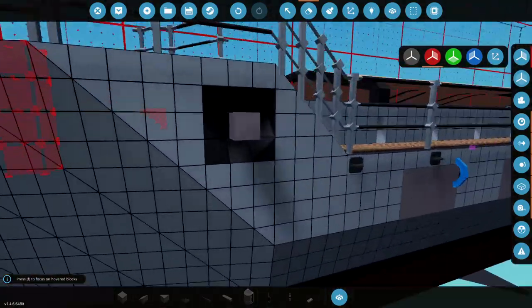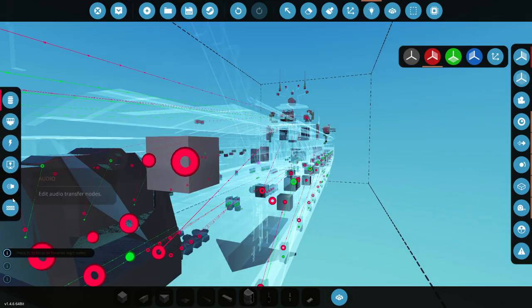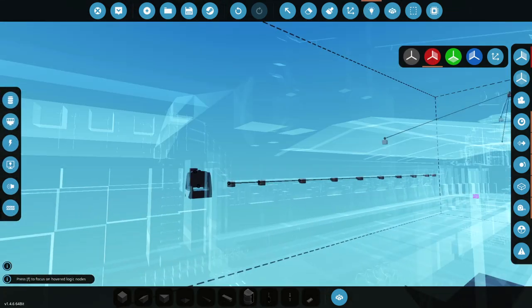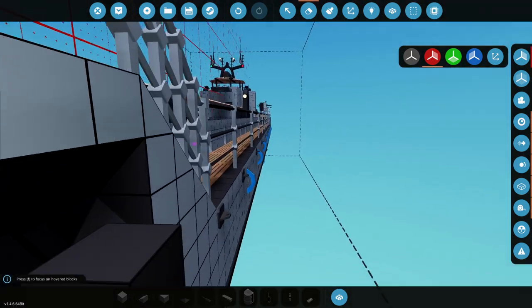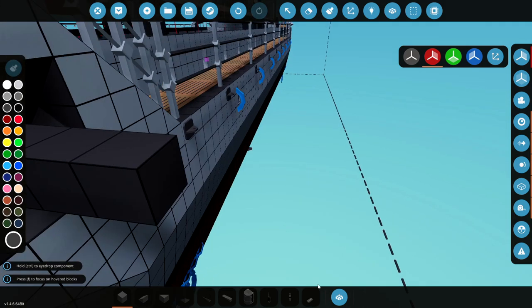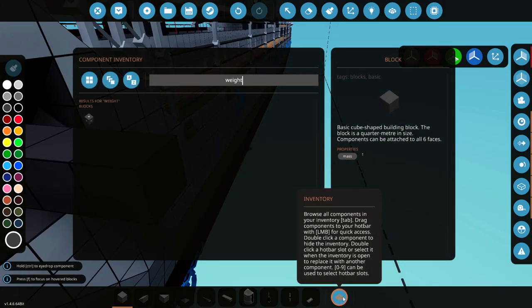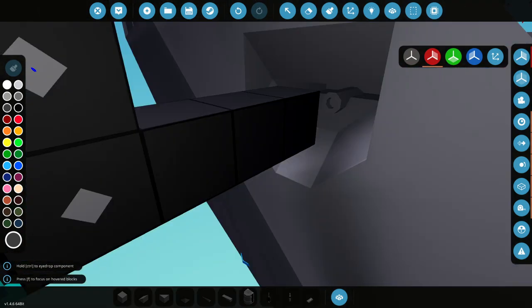And then we need the anchor to go on there, if that makes any sense at all. Let's attach it first, so we remember where it comes from. There we go. And there as well. And then we'll build the anchor onto there. So I think the way we're going to do it is we'll extend it out sideways like this. Get ourselves some weight blocks, and we'll use those. We'll have 1, 2, 3, and 4.